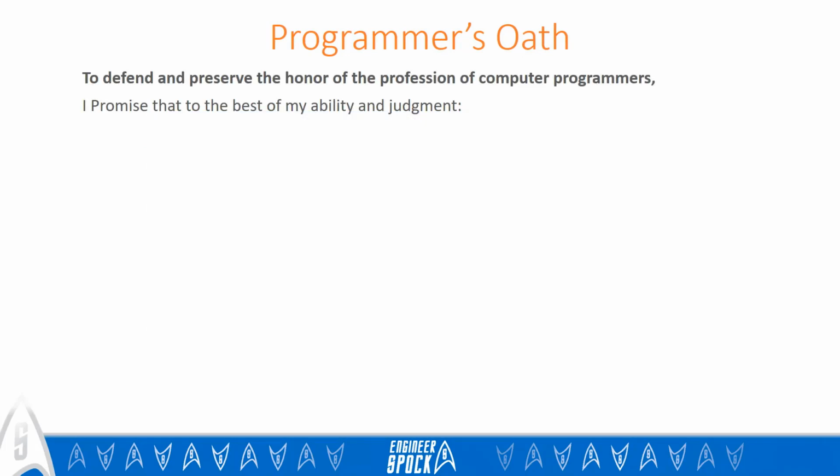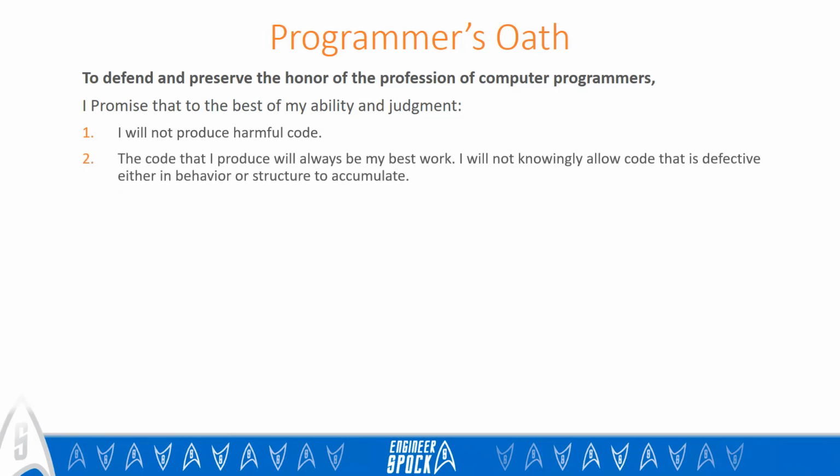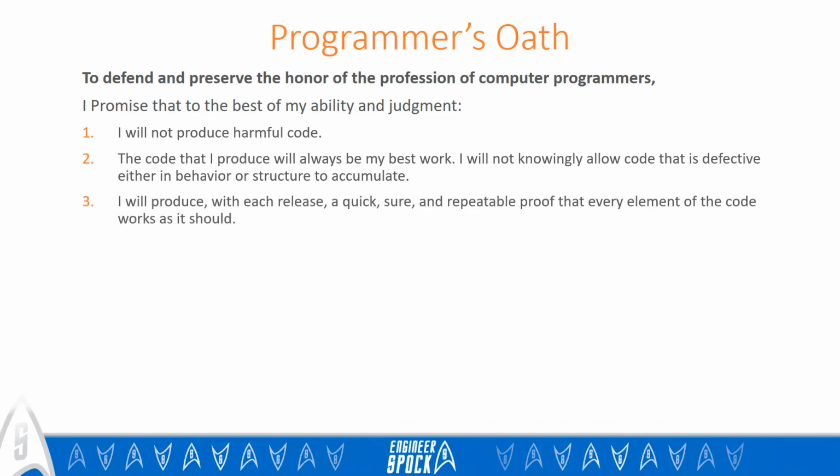To defend and preserve the honor of the profession of computer programmers, I promise that, to the best of my ability and judgment, I will not produce harmful code. The code that I produce will always be my best work. I will not knowingly allow code that is defective either in behavior or structure to accumulate. I will produce with each release a quick, sure, and repeatable proof that every element of the code works as it should. I will make frequent, small releases so that I do not impede the progress of others.